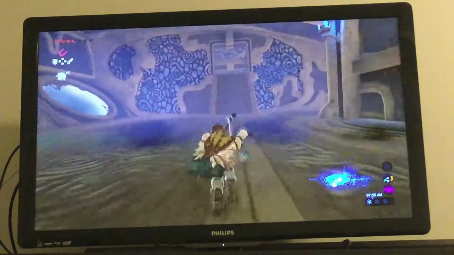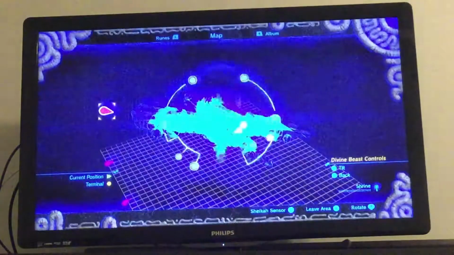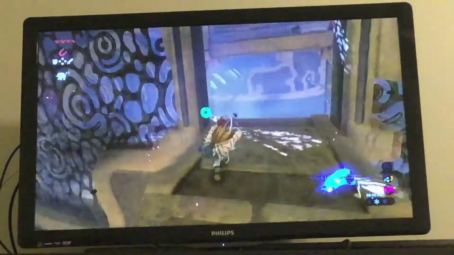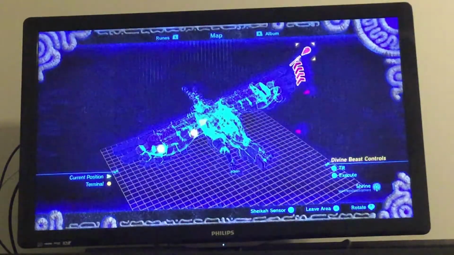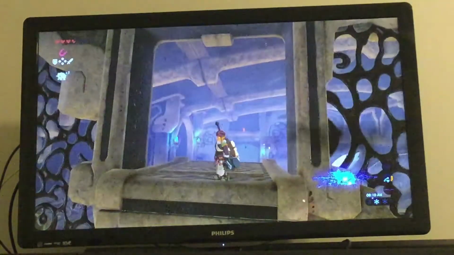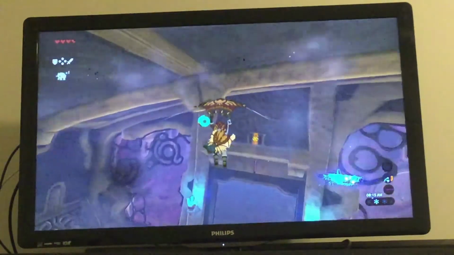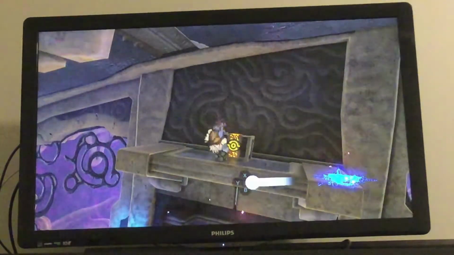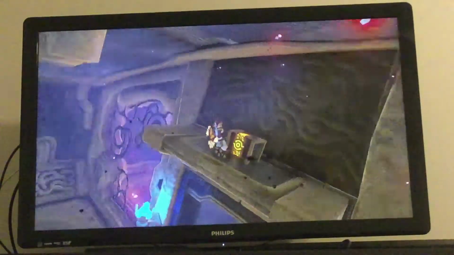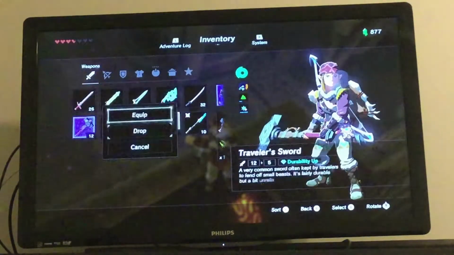Yeah. But basically, what I'm supposed to do is I'm supposed to be able to run up here, but since I can't quite yet because that's too steep, what you're supposed to do is be running up here, bring this back down like this. I'm just going to show you how to get this chest real quick. It's not that hard to figure out, but basically you do that. That's pretty much it. And you get a nice claymore, which is kind of good.